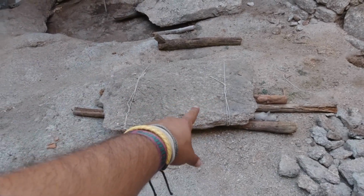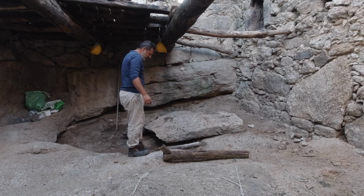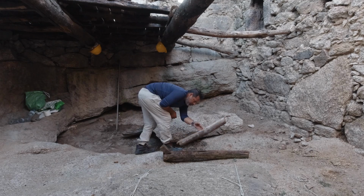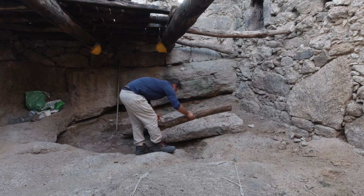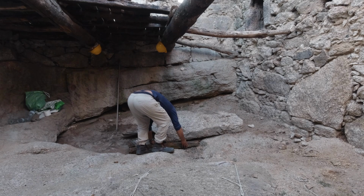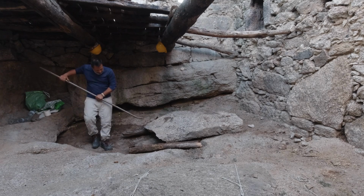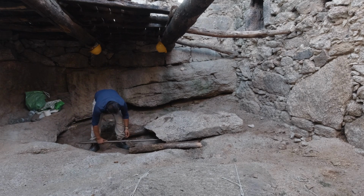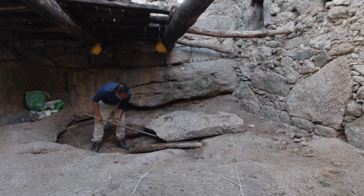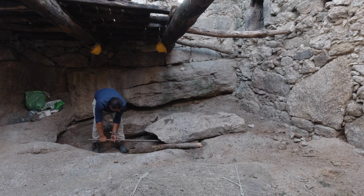Okay, so we have this one moved here, which is great. Now we're gonna try to move the other fat one. First, I'm gonna lift it on the wood. Yes. Very heavy.